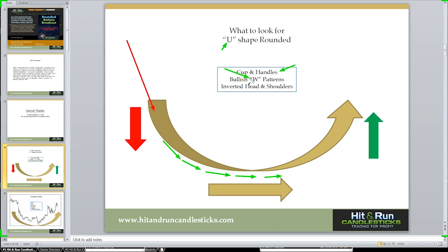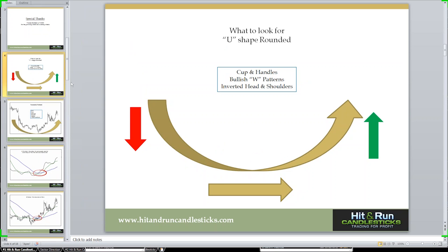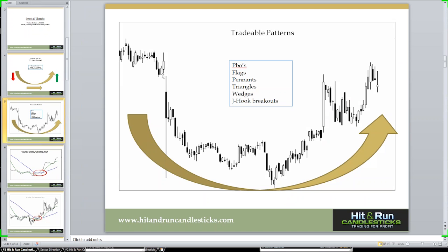We can also be forming some nice bullish W patterns as well as inverted head and shoulders, and that can all be made inside here. Price action and candlesticks might move around, but the overall pattern starts moving up. Here's our rounded bottom — even though the candlesticks are kind of jagged, we want to visualize and round it up. We look not so much at the candlesticks but at the 20-day simple moving average. Once price starts moving up and we start making that breakout, we call this a rounded bottom breakout.